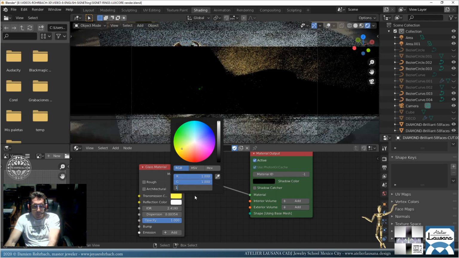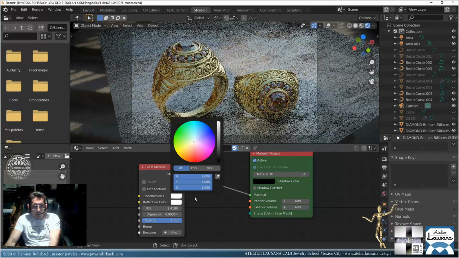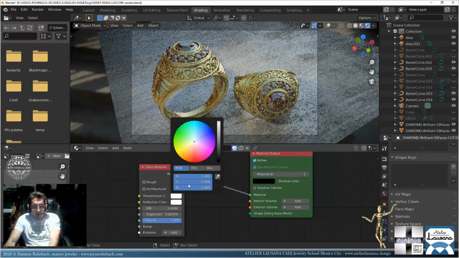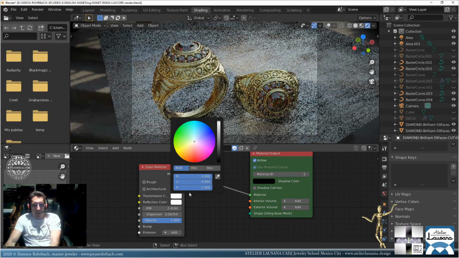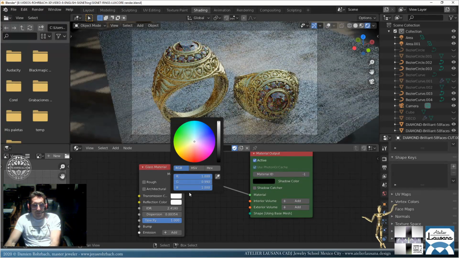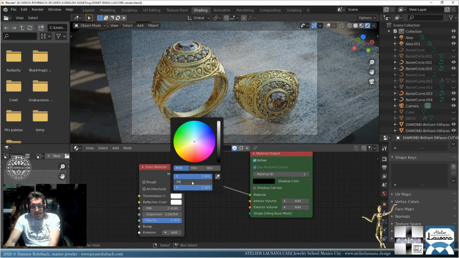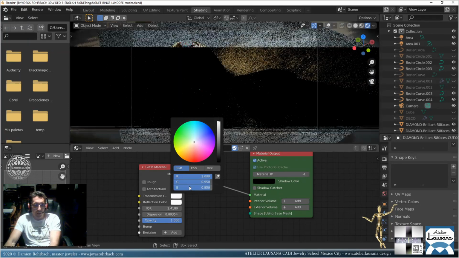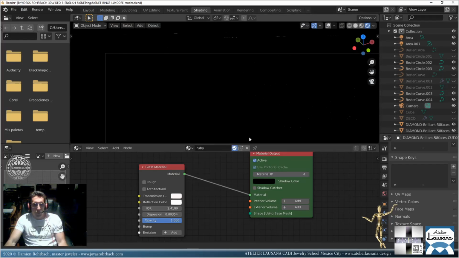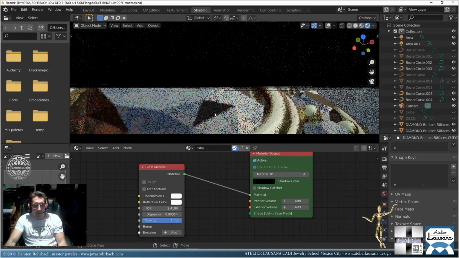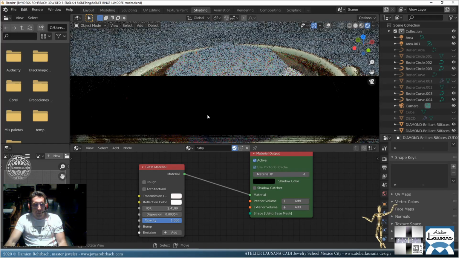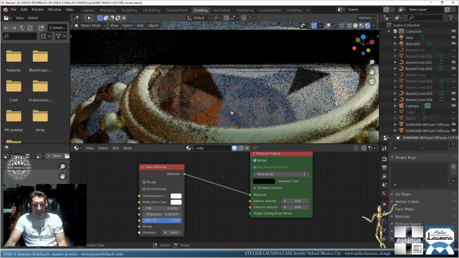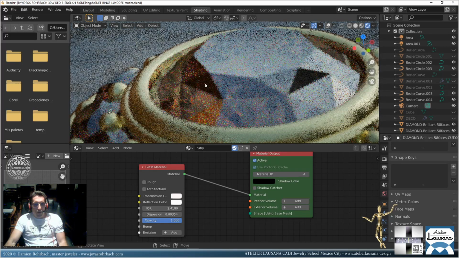It happens the same with the white. If I go to white, which is 1, obviously, RGB, let's say I'm going to put 0.99 for the green, which is going to get us some kind of pink. So if I go to 0.95 and I go close to the stone, we can see that the stone already is receiving some coloration.